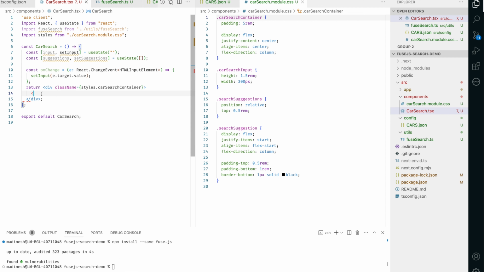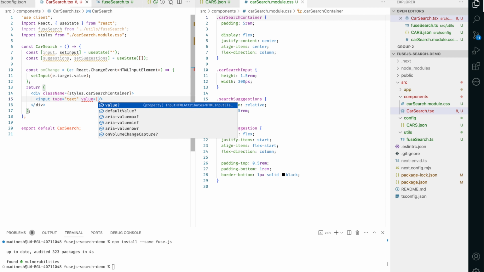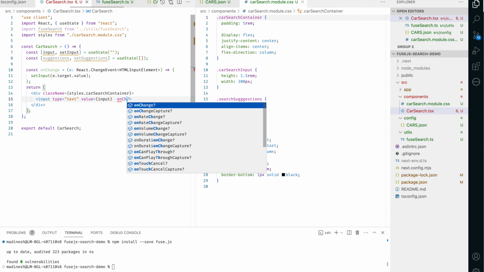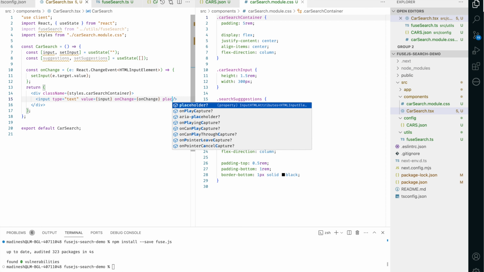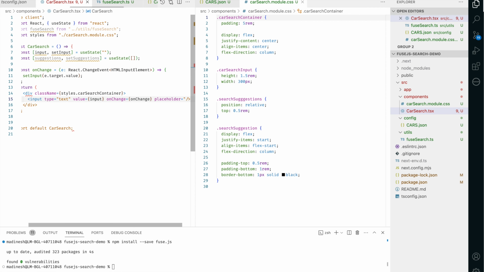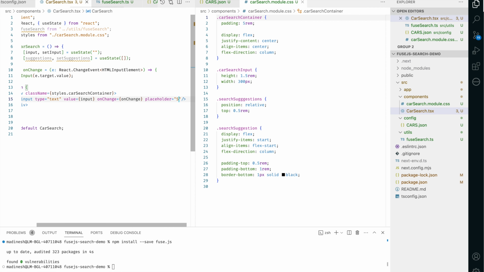I need an input component. Type would be text. Value would be input. On change would be on change. Placeholder is equal to search cars.